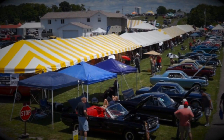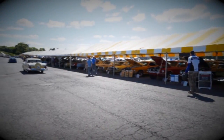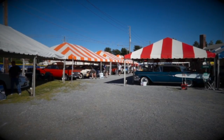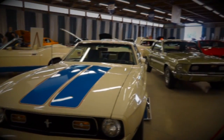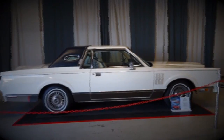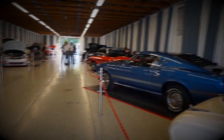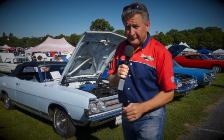Last week's episode, we saw a 500-foot-long tent showcasing one Mustang for every year of production. The outside area of Building G was amazing, with a variety of Ford vehicles representing the Ford manufacturing timeline. Building T hosts a special Mustang Edition display, a part of the 50th anniversary of the world's most famous pony car. While Building Y was especially for the ladies, who maintain and drive their Ford classics, and all new this year at Carlisle Events. And speaking of Carlisle Events, it's also a big year for them, celebrating their 40th anniversary.